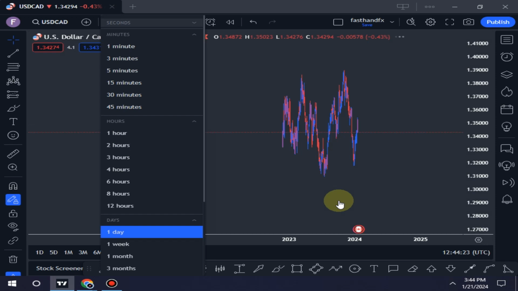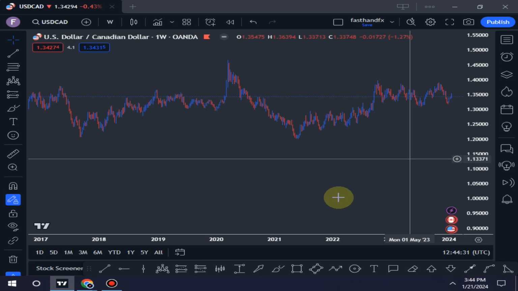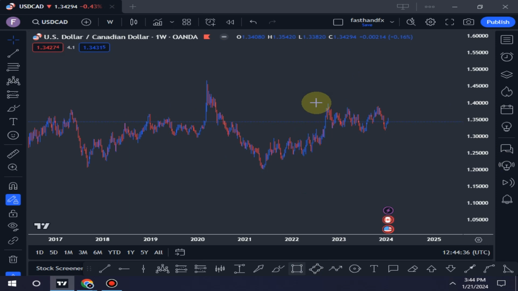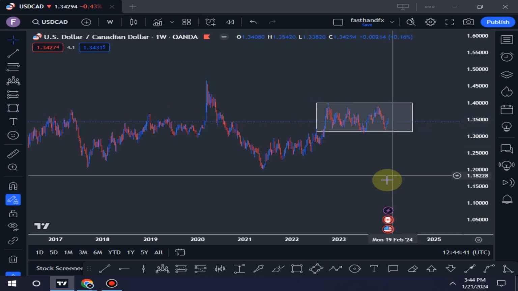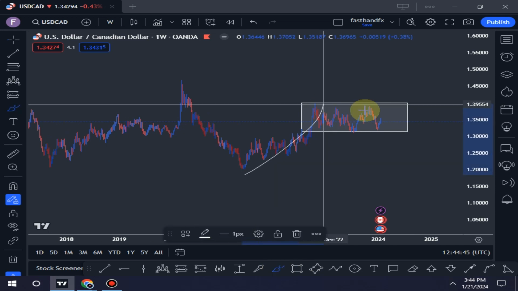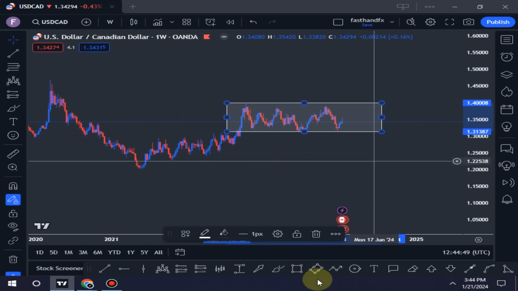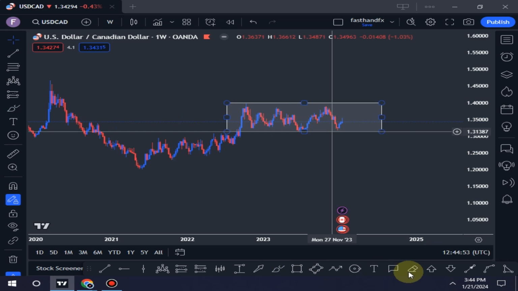From that, the market is moving sideways. Yes, it's moving sideways. USD CAD, this thing took me time to understand. This is a type of play that this market is doing. Of course, we see, okay, it moved up, then started moving sideways. Okay, so let's try to understand this market.